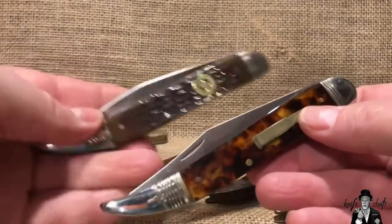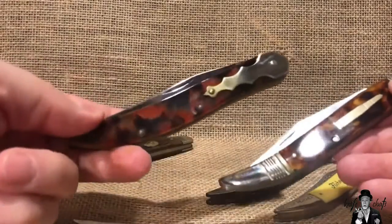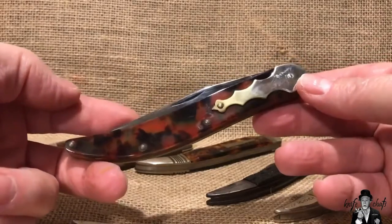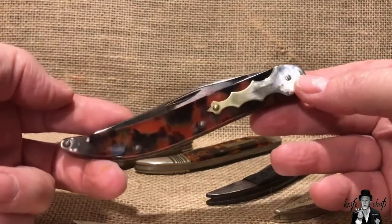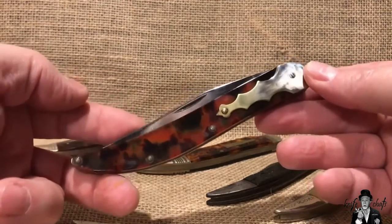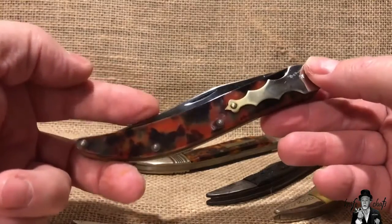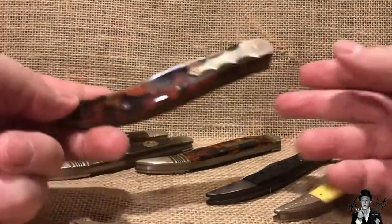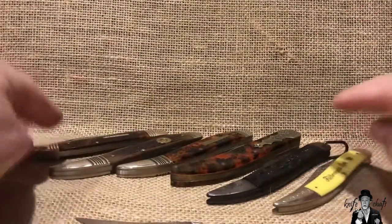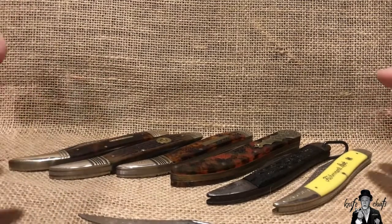And you can see distinctly that it was made by Camillus. And then this is the other, the barn door hinge toothpick, the Winchester barn door hinge toothpick, very similar to the Case barn door hinge toothpick, and both of those were suspected of being made by Queen. So there's a lot of incestuous behavior between knife manufacturers, let's just put it that way.